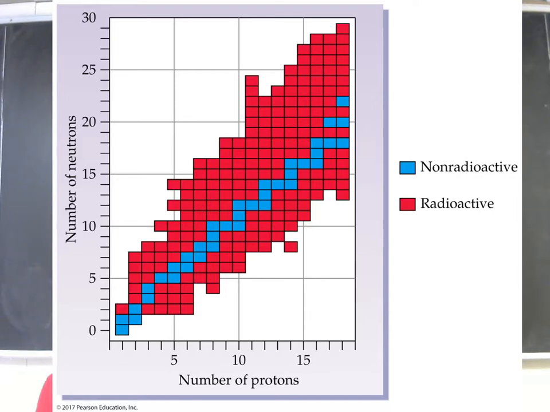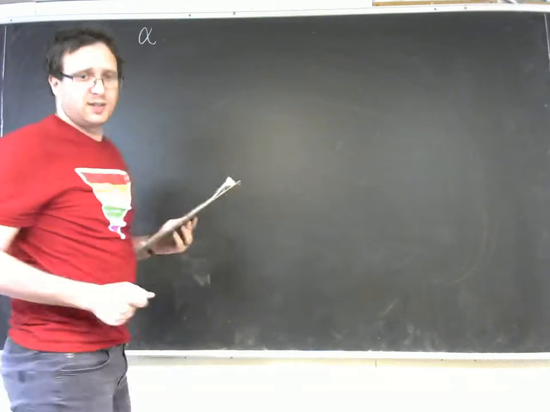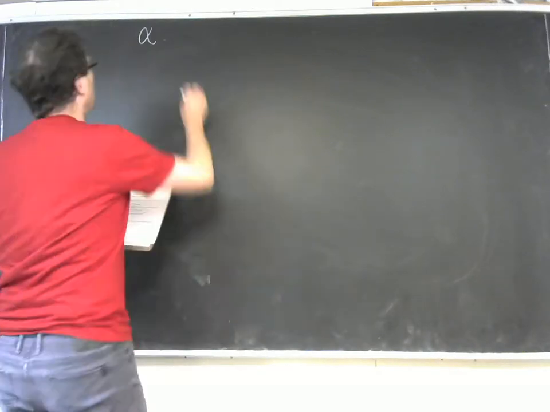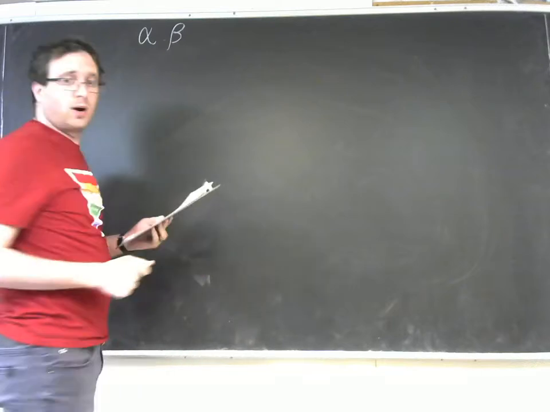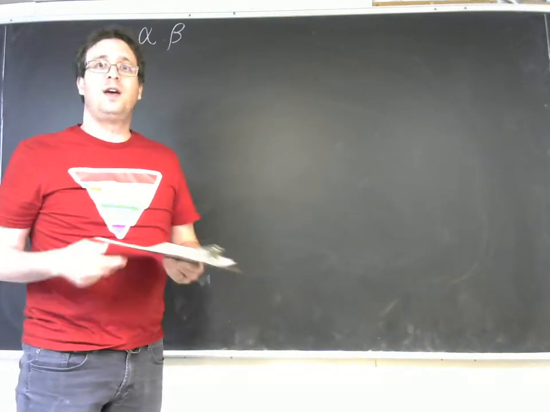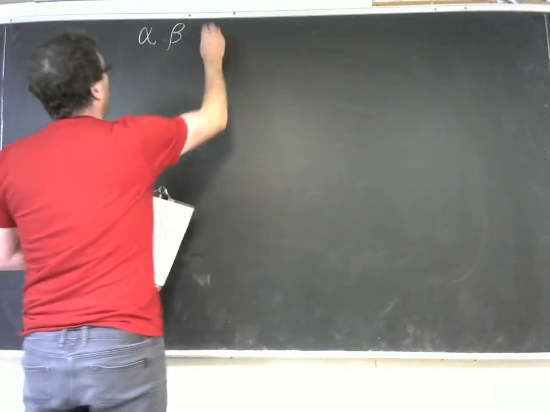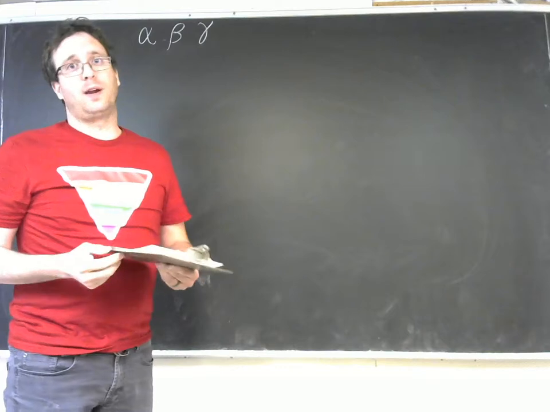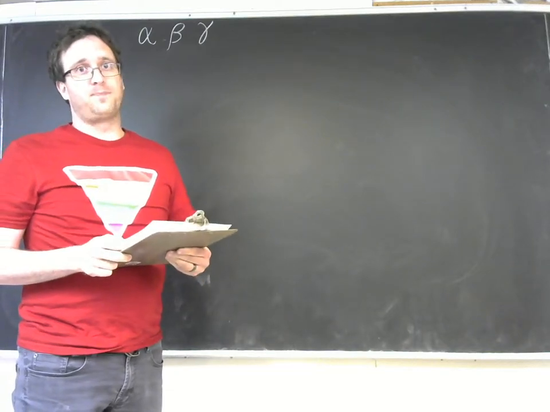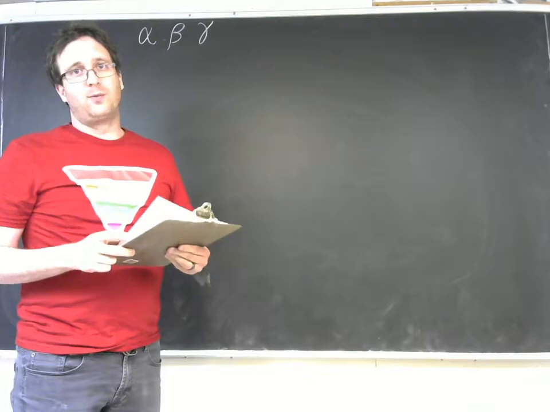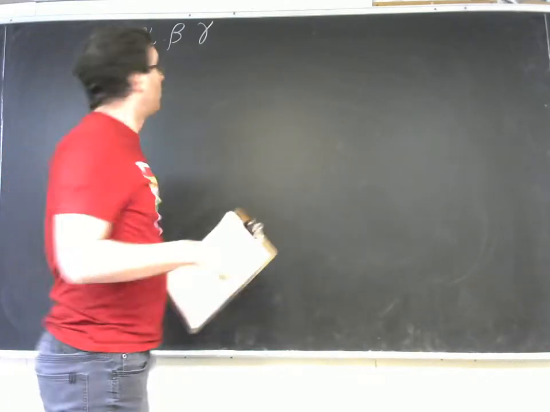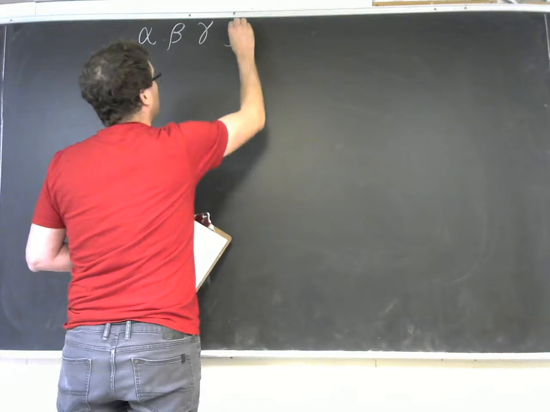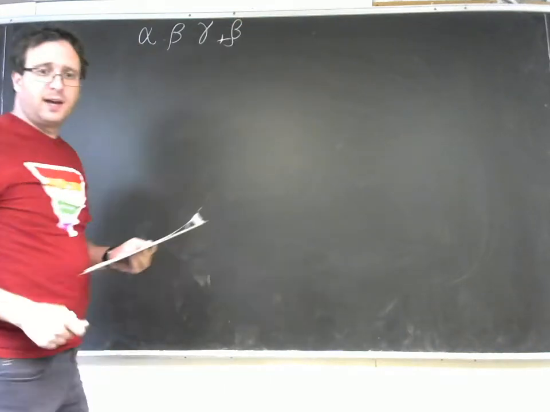So you may recall we talked about different types of radiation. There were alpha particles, which are just a helium nucleus traveling at high velocities. There were beta particles, which are just an electron traveling at very high velocities. And then there were gamma rays. Those are only the most common types of radioactive decay byproducts. And we'll see there's at least one more, which we call a positron, which you could represent with a beta and a plus down there, and you'll see why.